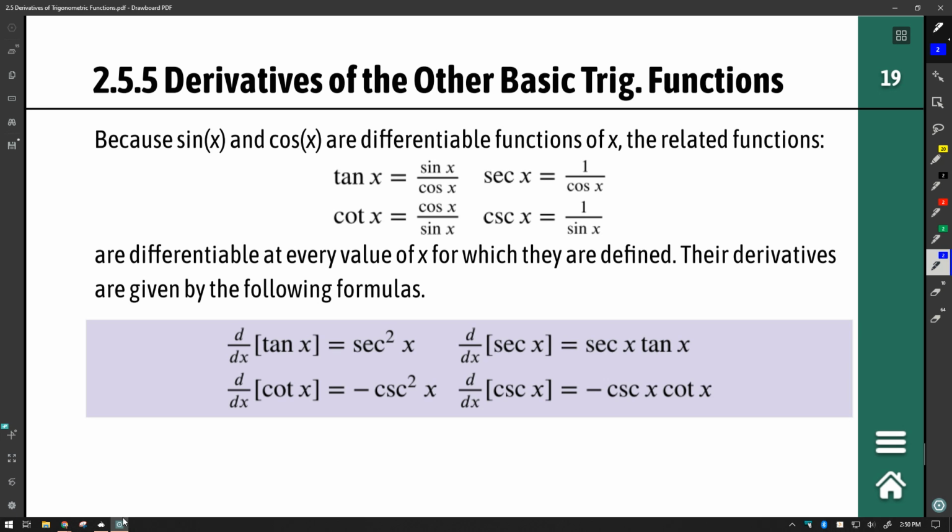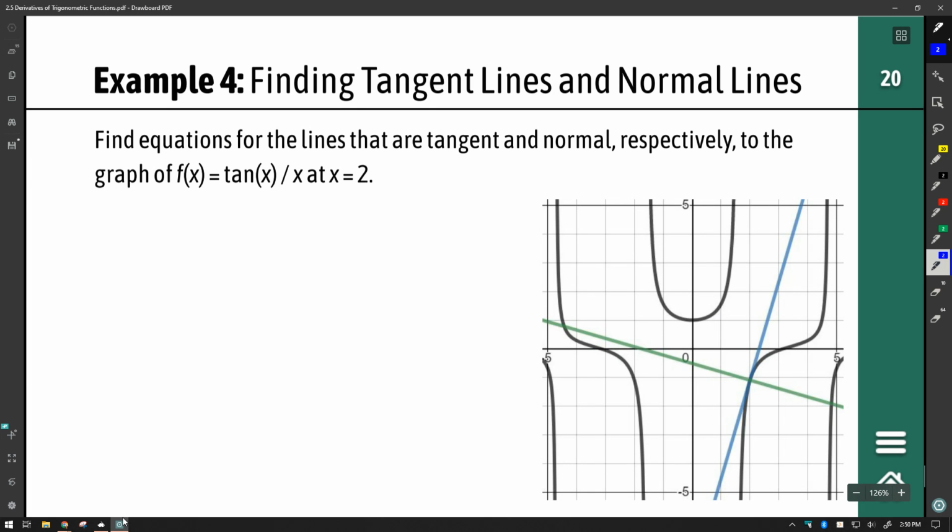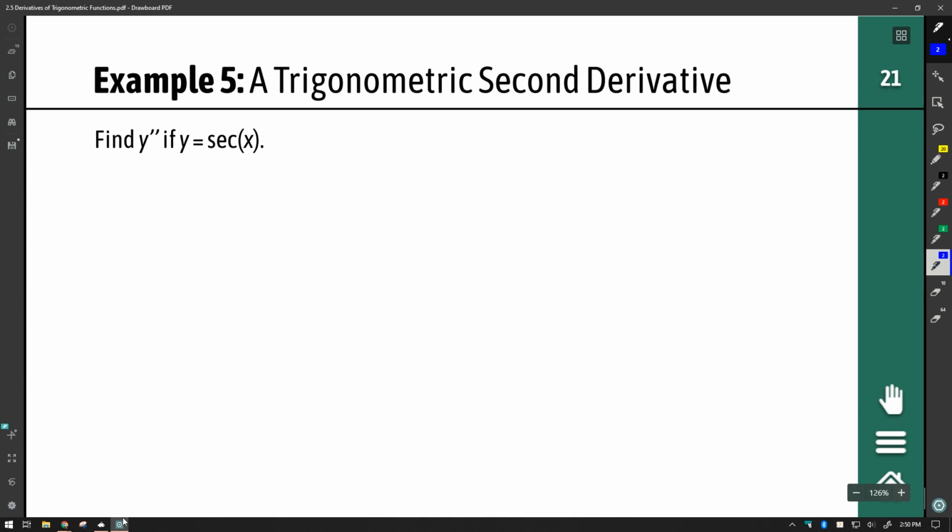And I'm going to place over here on the left the derivative of the sine of x, we know is cosine of x, and the derivative of the cosine of x is negative sine of x. So I want you to make a note here that all of the derivatives of the co-functions, cosine, cotangent, cosecant, are all negative, and their derivatives are essentially the co-functions of the derivatives of sine, tangent, and secant. So I'm going to skip example 4. That's best left for class. We're going to move into example 5.